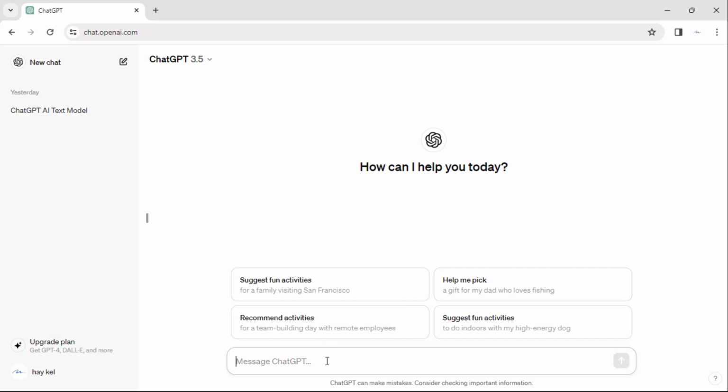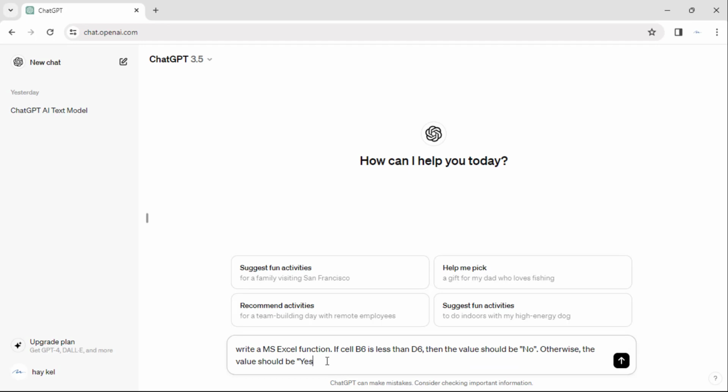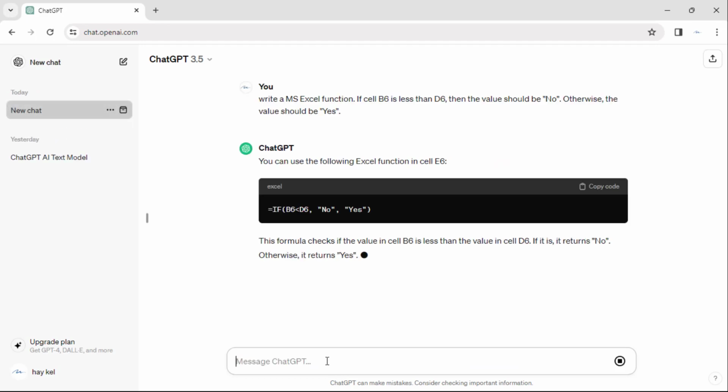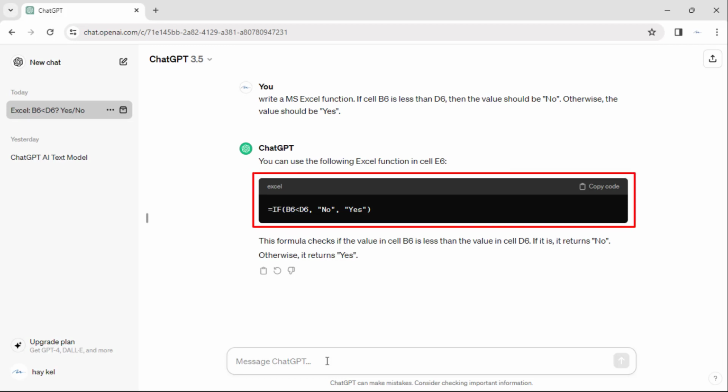Let's start a new conversation and type here. Write a Microsoft Excel function. If cell B6 is less than D6, then the value should be no. Otherwise, the value should be yes, enter. So ChatGPT gave me this formula that we can use. Let's copy this, and here's a short explanation below.